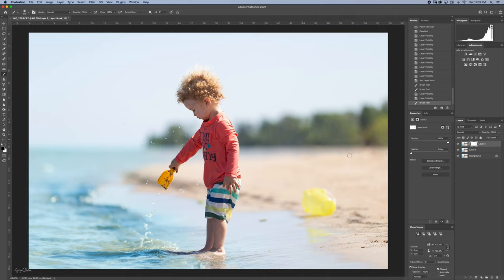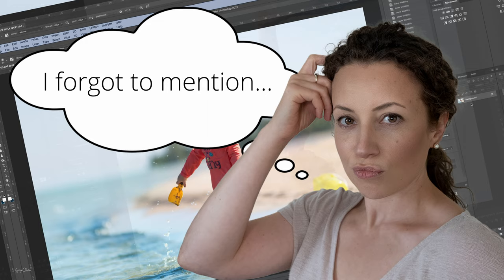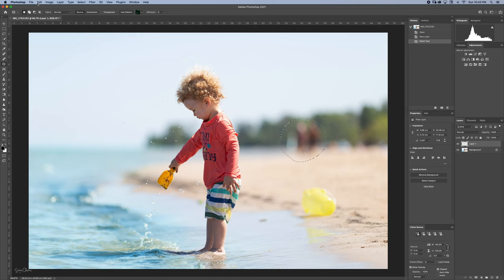So now I am okay with all the edits that I have made. I can merge down Command E and have a new background layer. You do not need to have a blank layer in order to do the content aware fill here. You can also do it, let me just get rid of the blank layer. We're gonna duplicate our layer. And obviously you could use any other selection tools like the lasso tool, the quick selection tool, or whichever one you fancy. I just happen to like doing it with my patch tool.